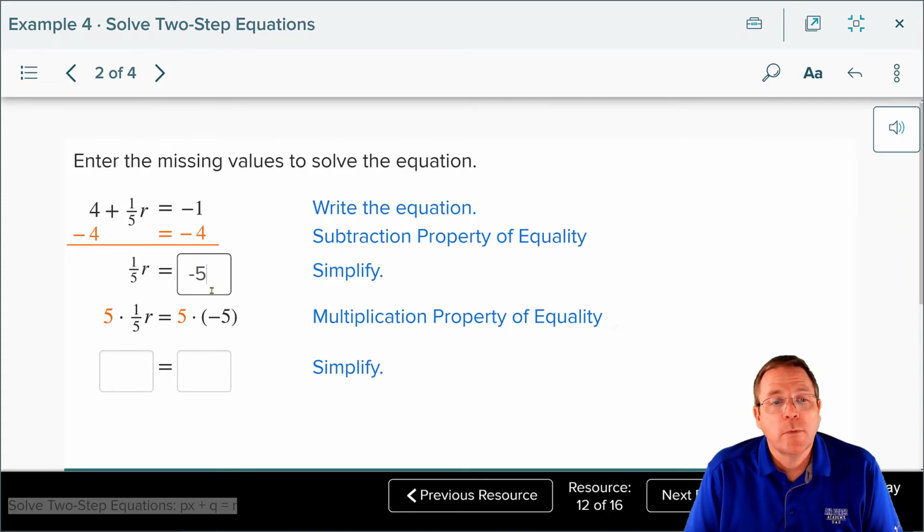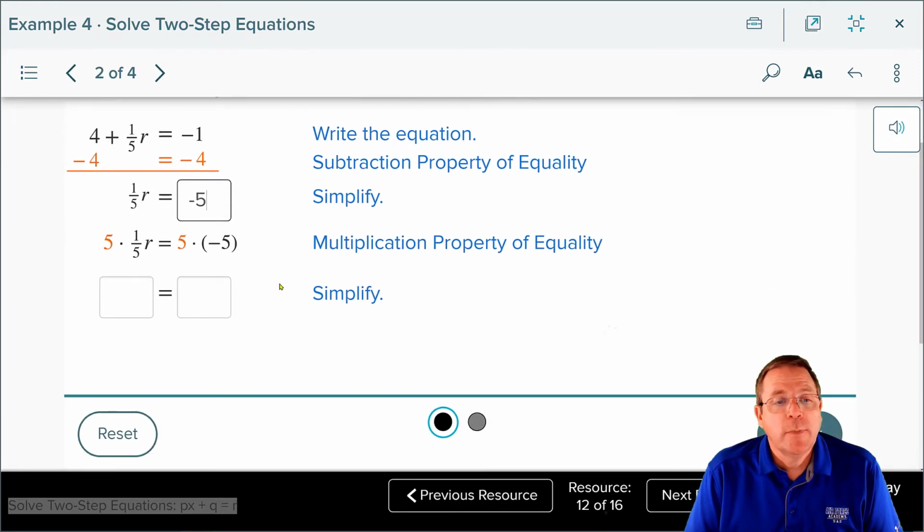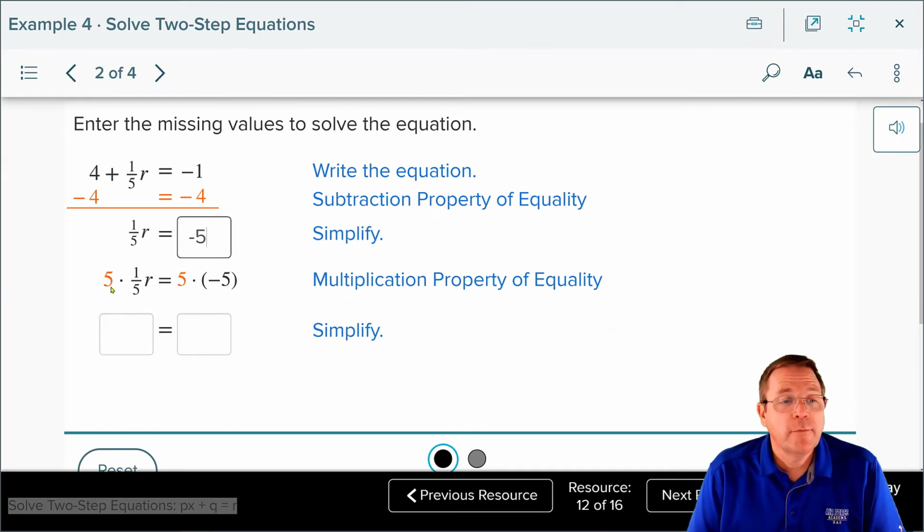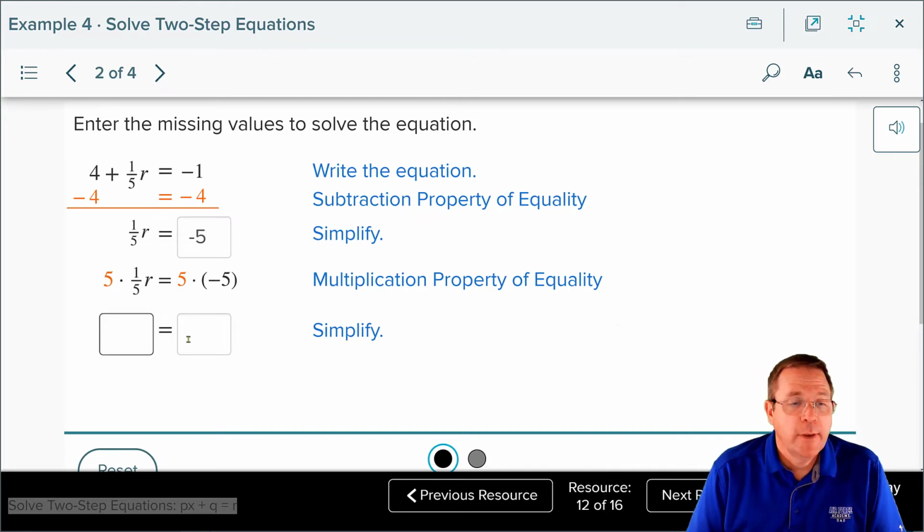Sign from the larger number went in front of the answer. Next, they undid multiplication and division by multiplying both sides by the reciprocal of 1 over 5. That was 5 over 1, or just 5. Now, if you recall, I've encouraged you to always do this after the number you're doing it to, but either way, 5 over 1 times 1 over 5 equals 1.